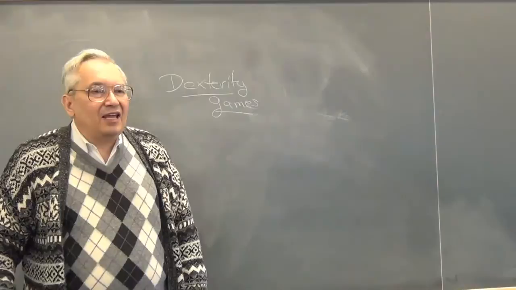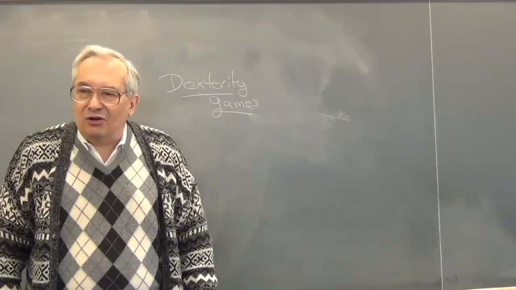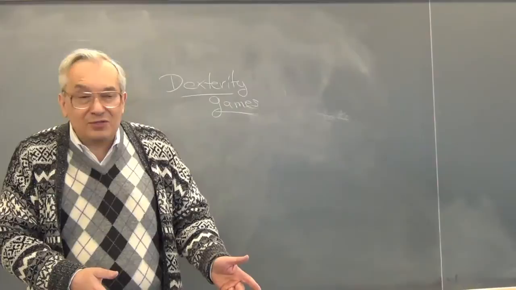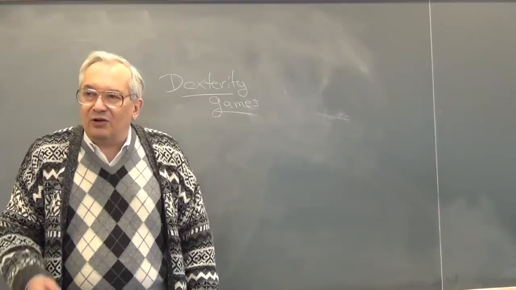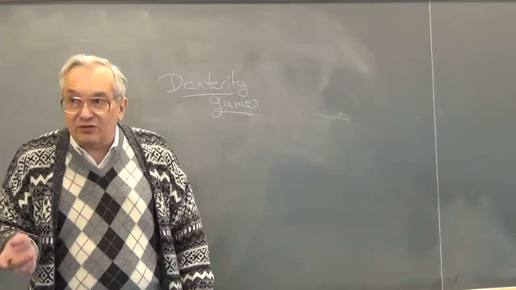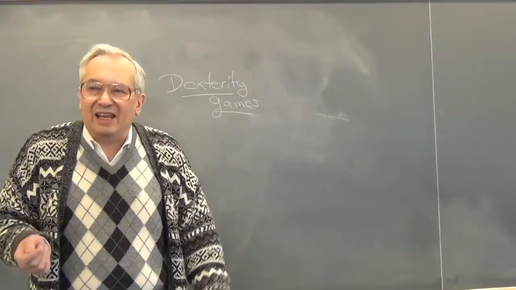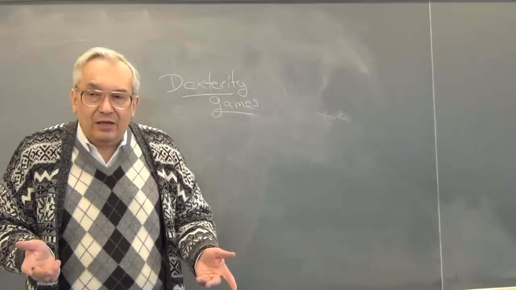So we imagine the 9 integers. And you and your opponent take turns calling out integers from 1 to 9. Well, obviously the game doesn't go on very long, so in some sense it's going to stop quickly. And the objective is the first person to have called out a total of 3 integers. It doesn't have to be 1st, 2nd, 3rd. It could be 1st, 3rd, or 5th if you're the first player. And the 3 integers have to add to 15.